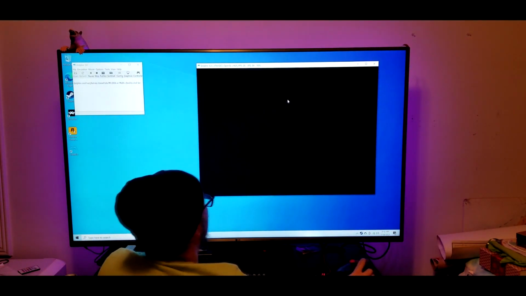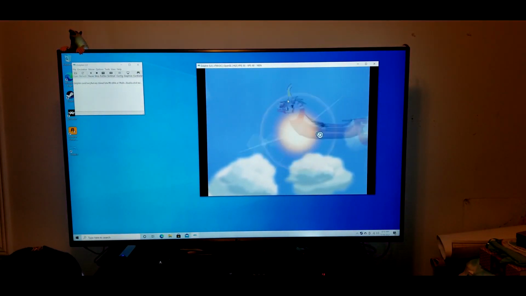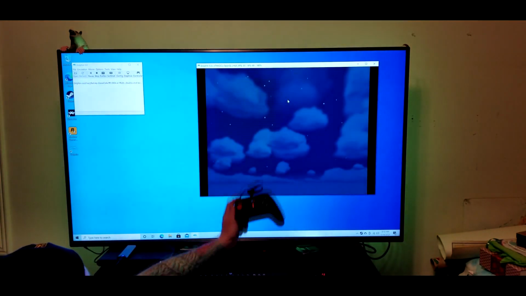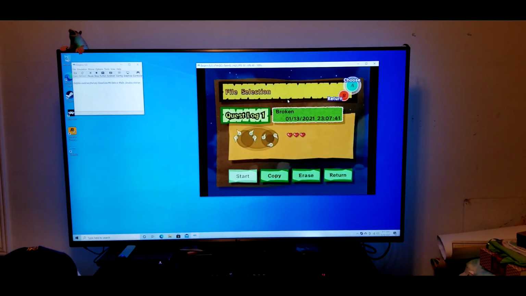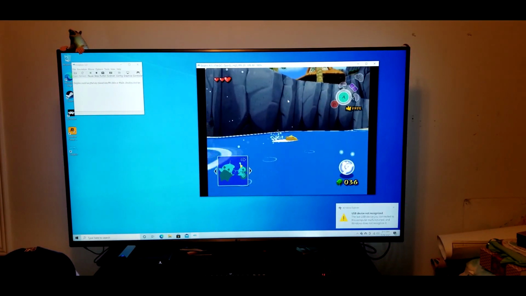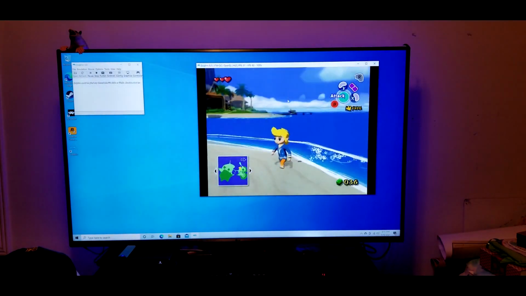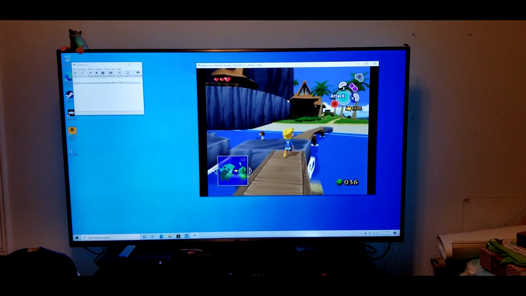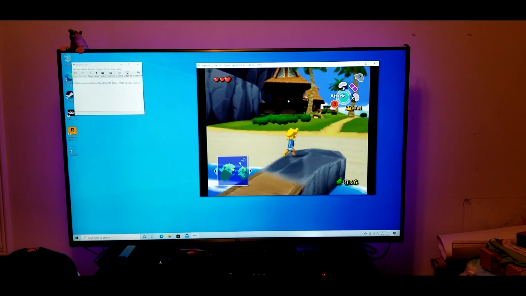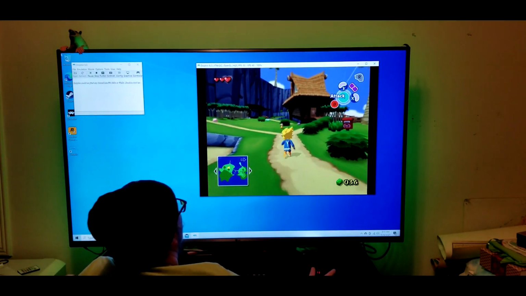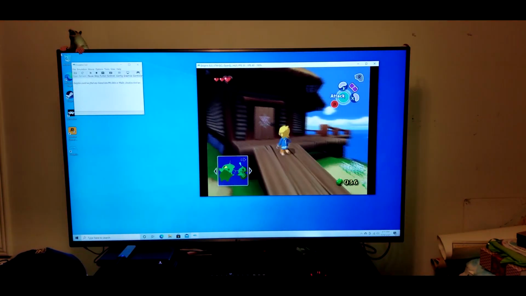some emulation. So one of my favorite GameCube games. I did PC mode with the controller, so you can hook up a PlayStation controller, Xbox controller, whatever. As you can see, it runs nice, good quality, good frame rate. You can do full screen, but the resolution, you know, GameCube was not meant to be run on HD.